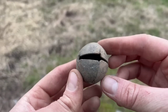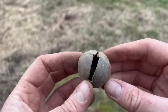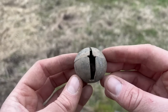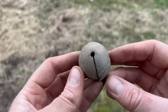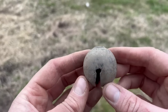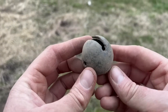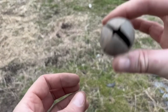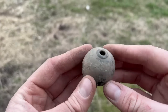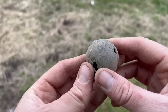So the three best finds. Well, first of all, I love my little bell. Absolutely love it. No idea how old that could be. It'd be fantastic if it was medieval, if it had some sort of function in a gallows, that would be even better. But yeah, copper alloy, and a little iron clanger inside that's probably not seen the light of day in centuries. So if you know anything about that, let me know in the comments below.